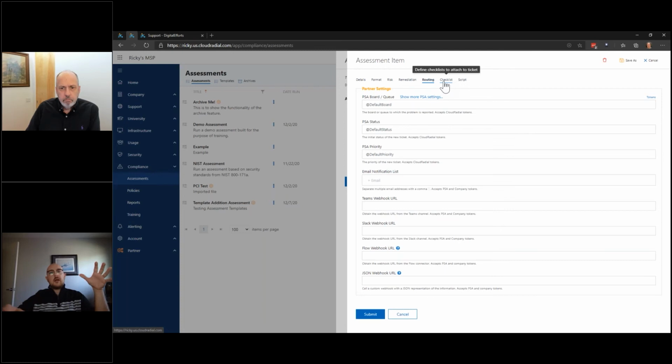So while this isn't something that's functional right now, because we don't have the ticket opening capability just yet, it's already built into it. So preparing what boards it goes to with PSAs or even email addresses is going to be really nice and handy, because that's going to take care of a lot of that ahead of time.